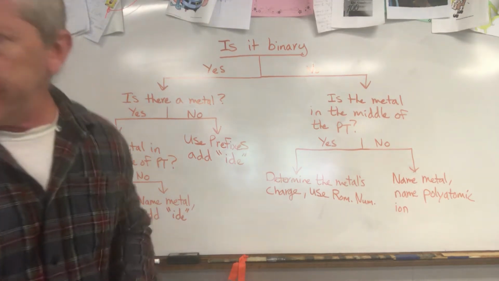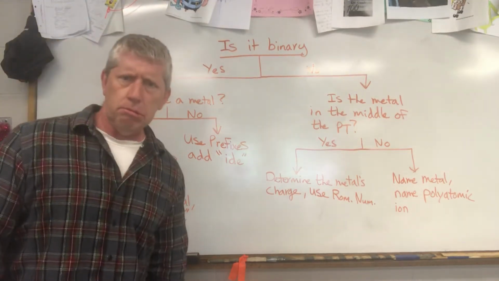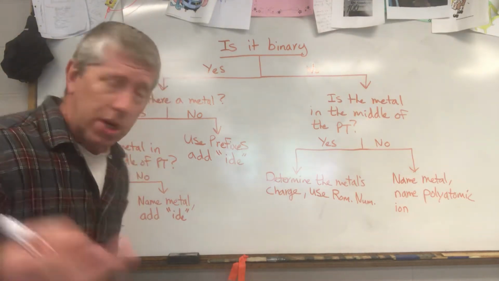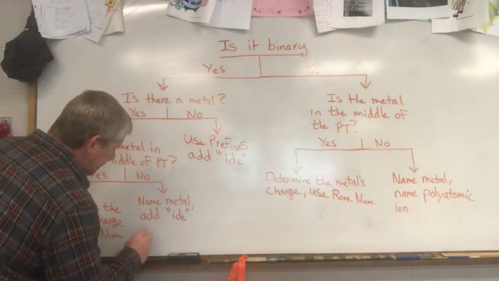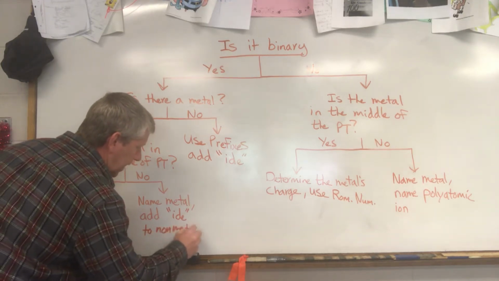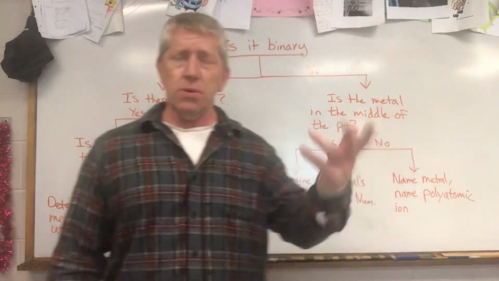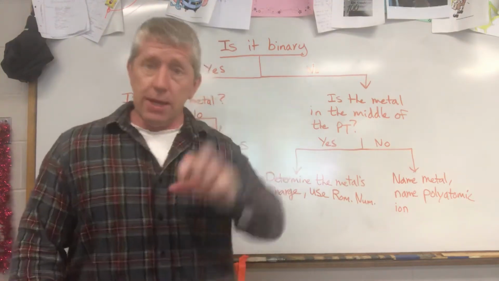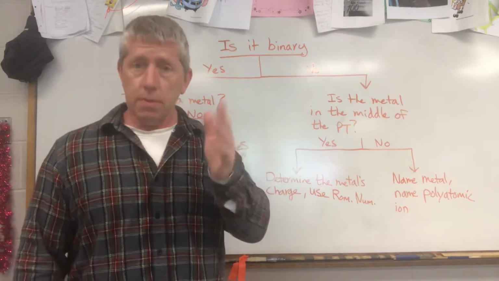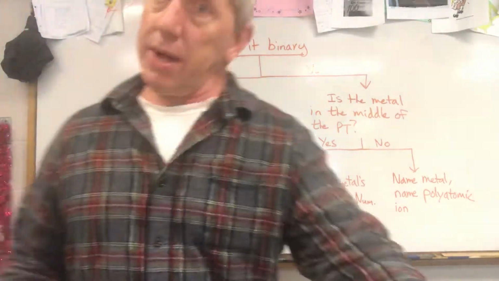And let me write that down because I don't want you to be all confuzzled. Add IDE to what? Sodium? Sodiumide? That's not right. If it doesn't sound right, it's wrong. That's the way it's kind of going to work. Add IDE to the non-metal. Now, the non-metal in this case is chlorine. So you don't say chlorinide. You know that's wrong. You just take out the INE and add IDE. Sodium chloride. Name the metal, sodium; chloride comes from chlorine. All right, piece of cake. Following the chart, it worked like a charm.